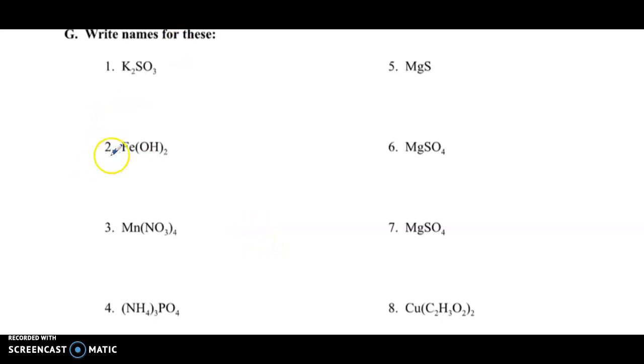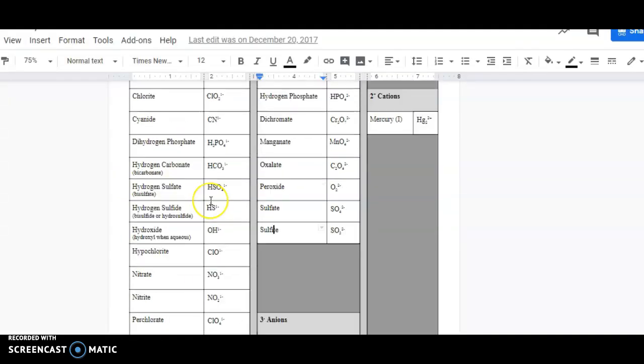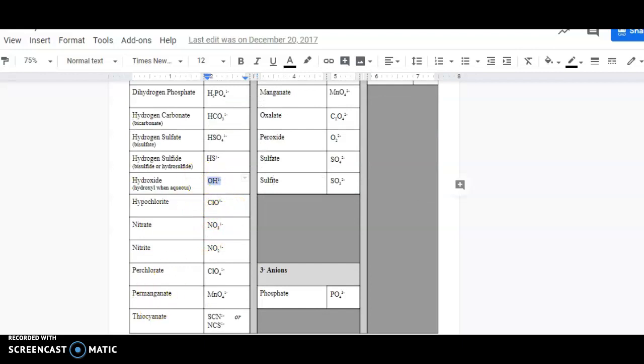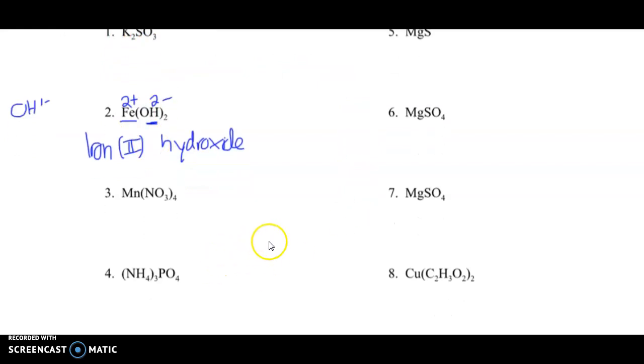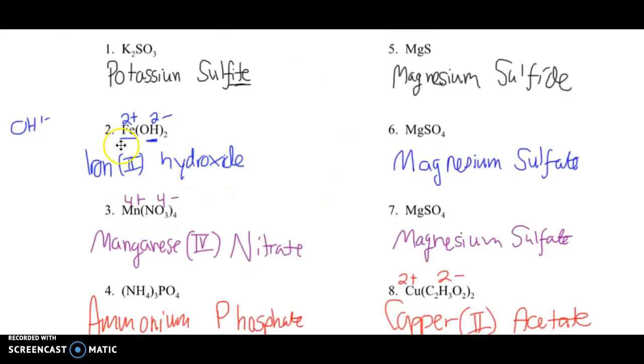Now we're going to try writing some of the names. I'll do one with you and then have you pause. I'll pick one of the trickier ones. Here we have Fe, so it's going to be iron. Iron always needs a Roman numeral. And OH—check your list. OH is hydroxide and it's a 1-. Make a note off to the side. It's iron something hydroxide. If hydroxide is a 1- and there's two of them, that means right here we've got a 2- charge. What does the charge have to be on iron to get equal to zero? It's going to have to be a 2+. And if iron has a 2+ charge, it's called iron(II) hydroxide. I've done one of the more complicated examples with you. I want you to pause the video and try the rest of them on this section.